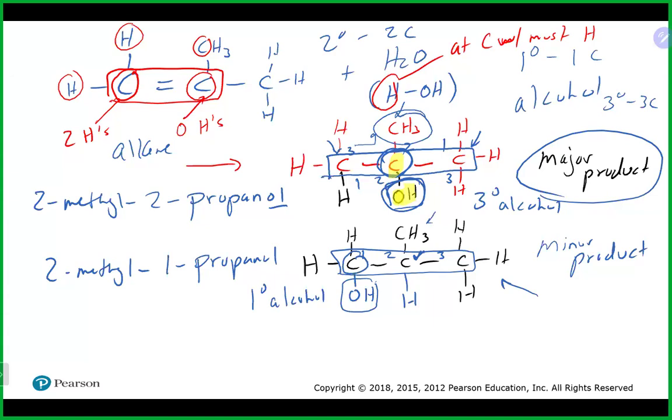It'll all be fine. Now, you could also do this type of reaction with something that is not water. So let's take a look at this here. You could do this unsymmetrical addition with something like HBr if you like. This is a hydrogen and a bromine being added. Again, it works the same way. We're going to look at our double bond and make our double bond into a single bond.